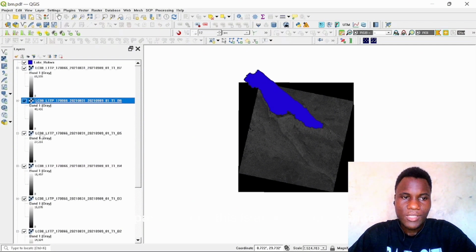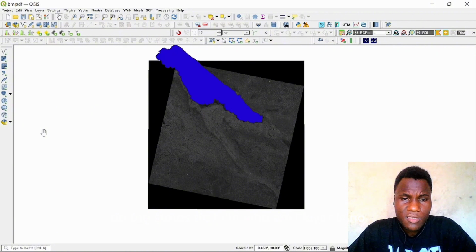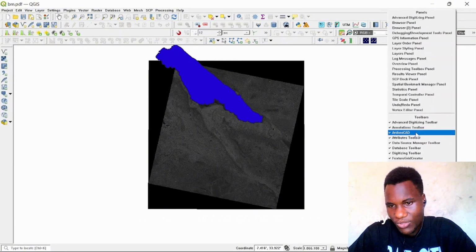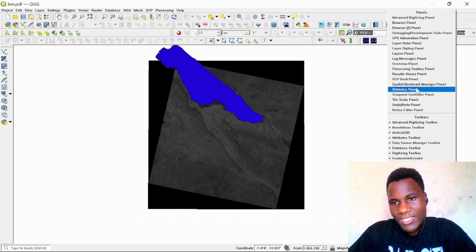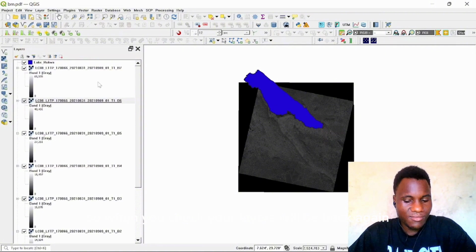When you wish to remove a layer, do not ask where my layer is. No, just go here and right click and search for your layer. It is in the layer panel, so you have to search over here until you find your layer. So in fact it is this one. When you check it, your layers will be back again.